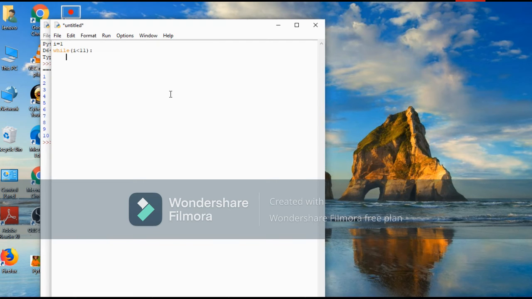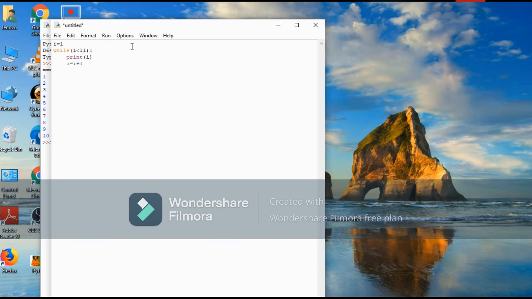In the next statement, print i. And in the next statement, i is equal to i plus 1. So I have completed the code. Let's run this code. I hope it is clear.